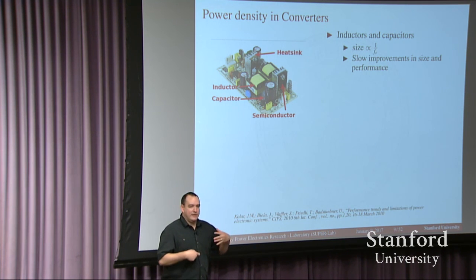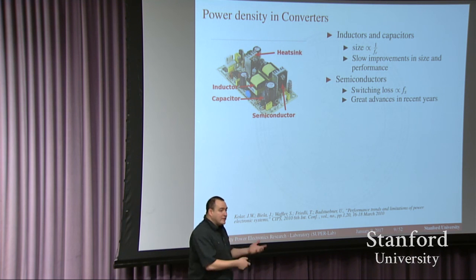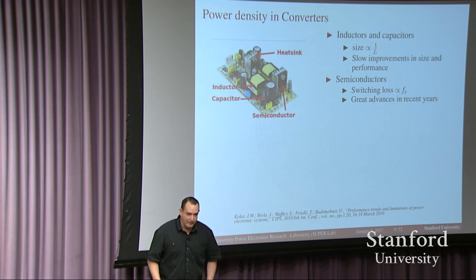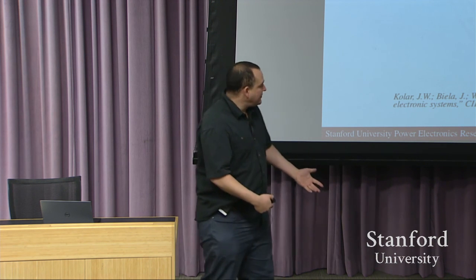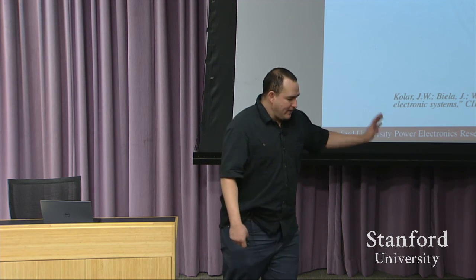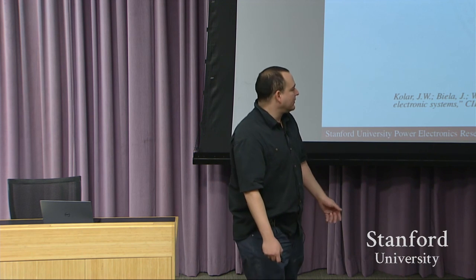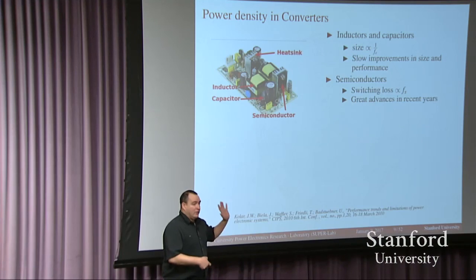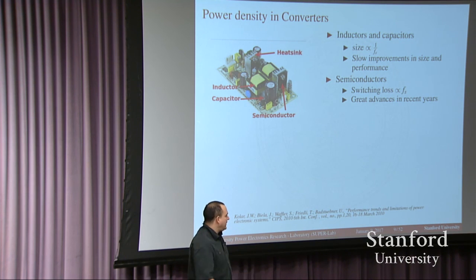You can imagine that may have some issues, because things are not necessarily ideal. Particularly the semiconductors — the switches we're trying to turn on and off as fast as possible — are not ideal. It takes time for them to turn on and off, and during that transition time you generate some loss that prevents high efficiency. We can improve this by having better semiconductors. Recently there have been new wide bandgap semiconductors — silicon carbide and gallium nitride — that allow us to operate several times faster than what you find in many converters today.